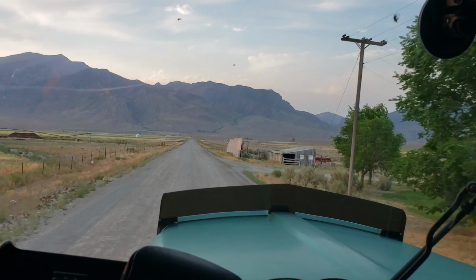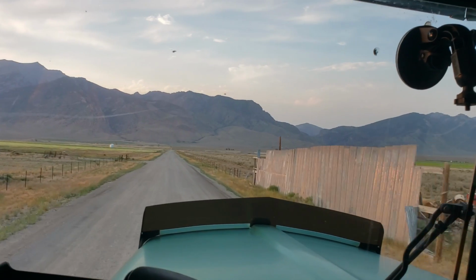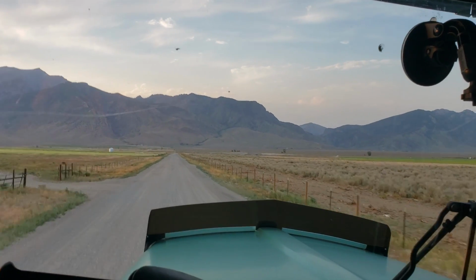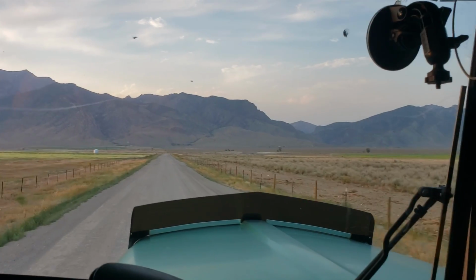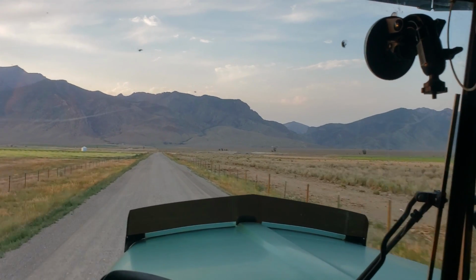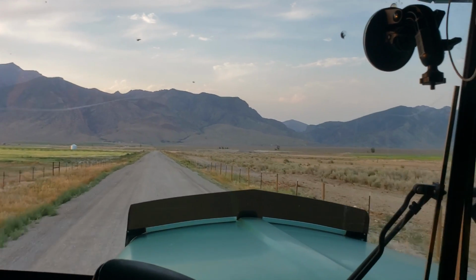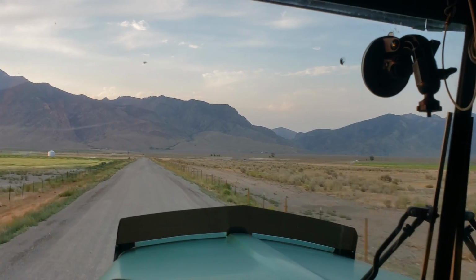Now, am I going to haul the D9 down this tomorrow morning? Yeah, I don't know. I highly doubt it. I'll probably go the long way, just to be safe. Although, there's nothing more I'd like than coming down through that canyon about 4 or 5 in the morning with the Jake brake barking. That'd make for a good video.